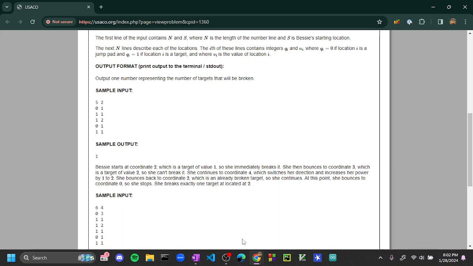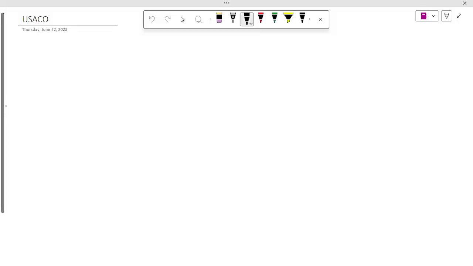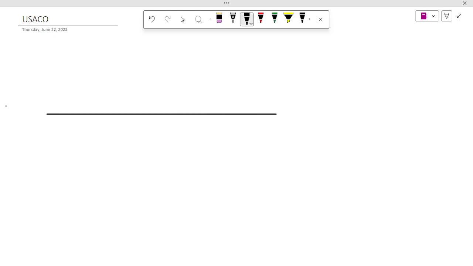So let's just take a look at this test case. We can see that there are 5 numbers, so the number line's 1, 2, 3, 4, 5, and she starts at location 2, right here. Let's just draw out the number line. So if there are 5 numbers, 1, 2, 3, 4, 5.